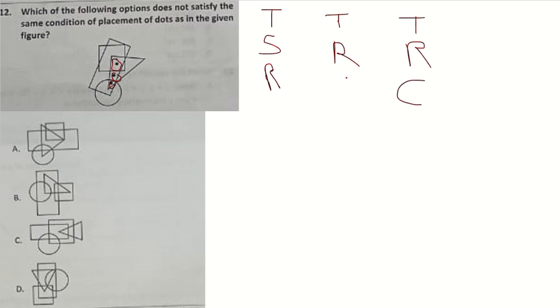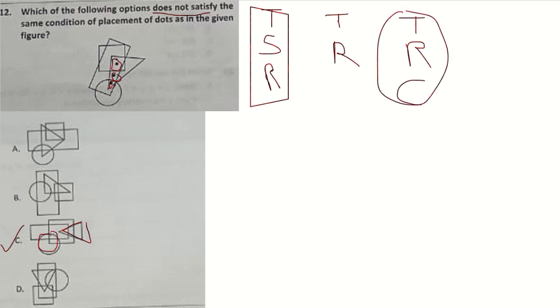So for example, if there is no point where a triangle and a square meet, then that means that this dot will not be possible, and that figure would be the correct answer, because the question is does not satisfy. So in regard to this, option C will be correct, as there is nowhere the triangle and the circle meet, and so this third dot is impossible to make in this scenario, which is possible in all the other three, and so option C is the correct answer.